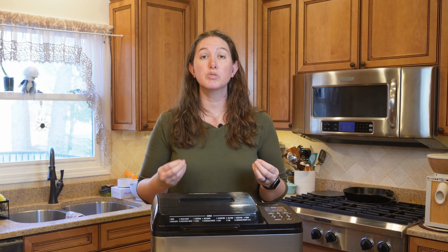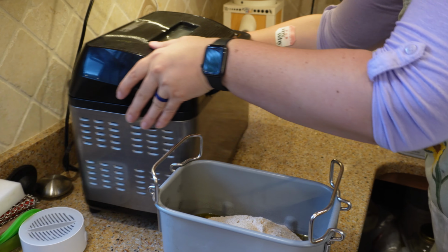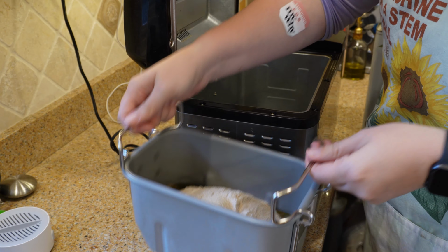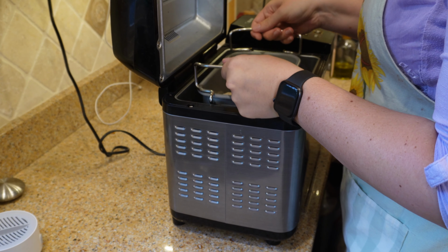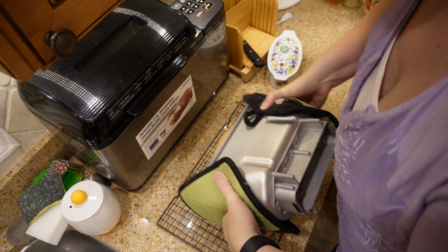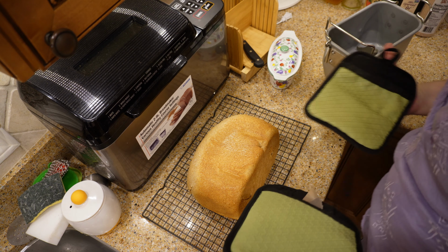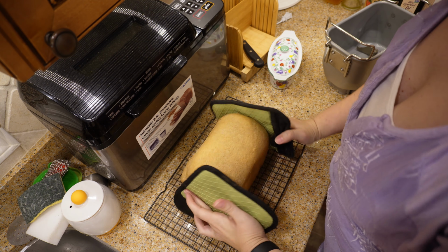Now the Zojirushi also allows you to have the delay start. It's called the timer function. You can go ahead in the morning and put all your ingredients in here, hit the timer function, and then add the number of hours that you want to delay starting it to start the process of preheating, kneading, rising, and so forth. So it gives you also that ability of still getting that nice, wonderful, freshly made bread in the evening when you're just too busy.